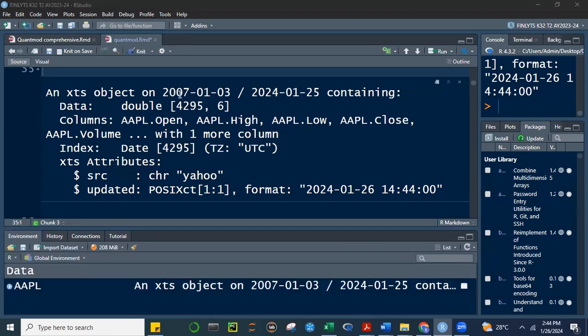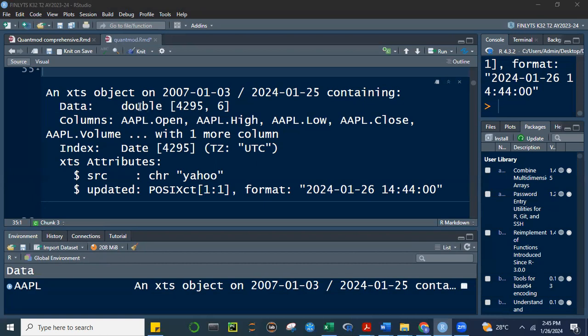And then last time we discussed the dates that are by default downloaded. It's from 2007-01-03, which is the first trading day of 2007, until the most current trading day, which is in this case 2024-01-25, which was yesterday. The data here is double, which is numerical data.